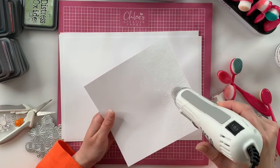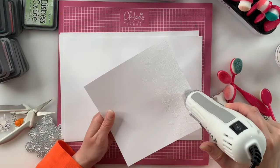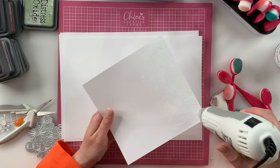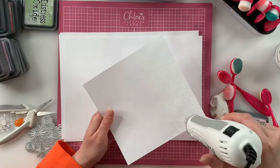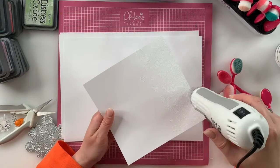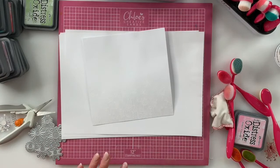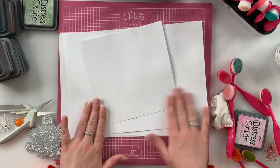Probably not the most exciting thing to watch as it's white on white embossing, but there we go. So just give that a little minute just to cool down a little bit. Okay, and then we'll go in with our inks.